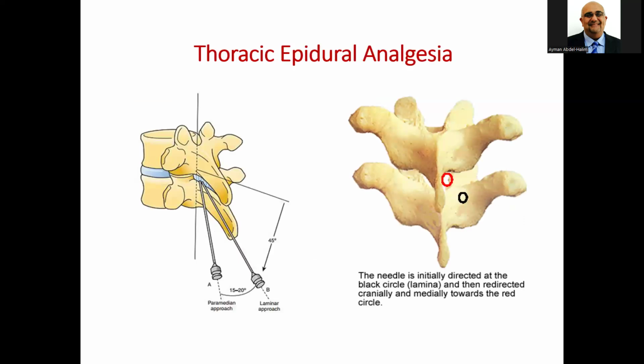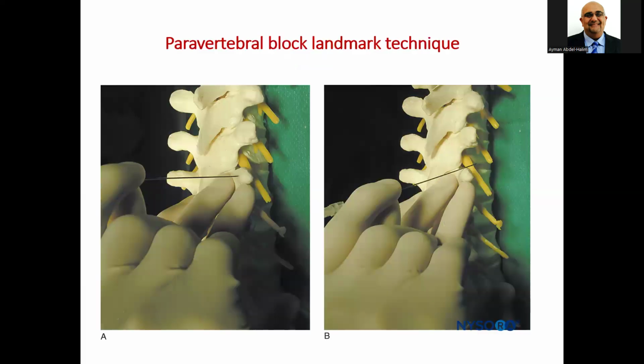Thoracic epidural, of course, we do it in different ways. You can do it with a landmark technique. You can do it ultrasound guided or under X-ray. Paravertebral block is a very important block that we used to do in the old days. We still do the thoracic and the paravertebral, but because of the presence of new peripheral blocks, we tend to do the peripheral blocks that are much safer than these ones.